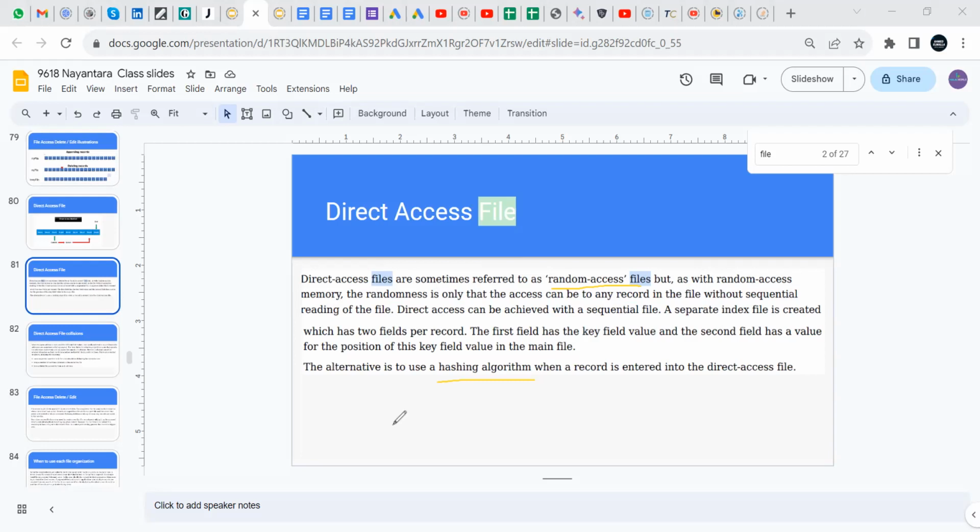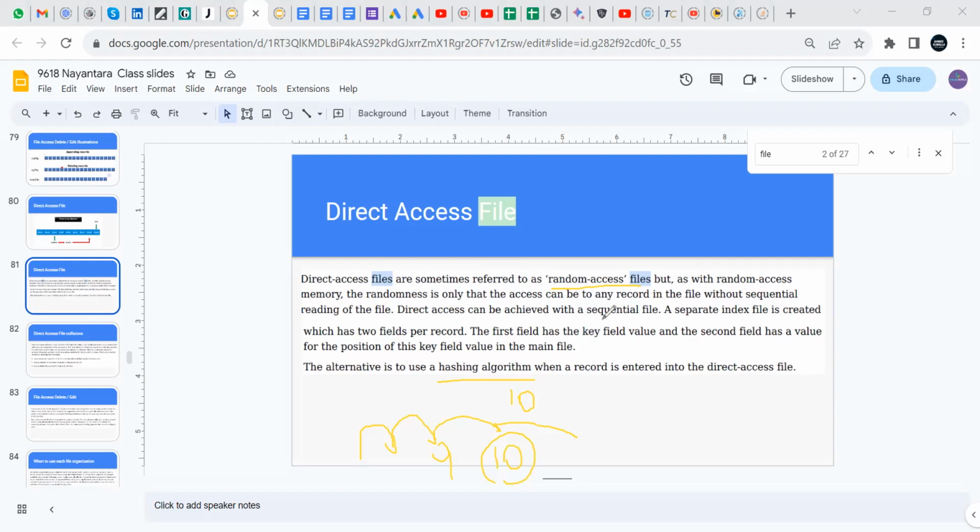In the sequential file, you keep reading all the records until you reach the one you are really looking for. If the records are ordered by record number, and you want to access record number 10, you keep going to the first record and checking the record number. If it is 1, you need to move on to the next. Until you reach 9, you check, still looking for one more. Then you find the 10th record, it matches the record ID, and you don't need to continue reading anymore.